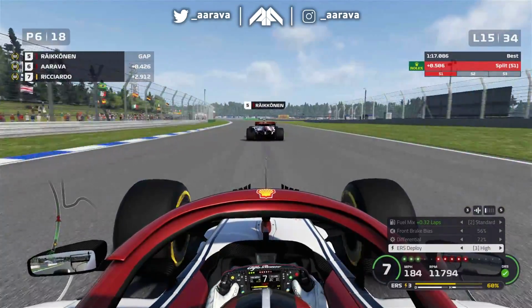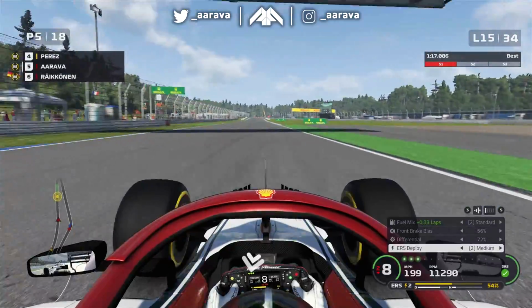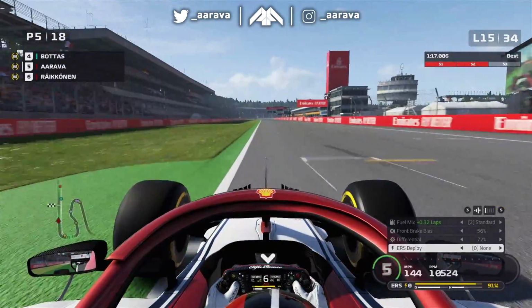Also, meanwhile, I just only noticed that Sergio Perez is still doing a stunning job in that Renault of his in P4 right now as we now climb back up into P5 with DRS. Easy does it, and we're back up the order ahead of Raikkonen. But for how long if those mistakes keep coming through?